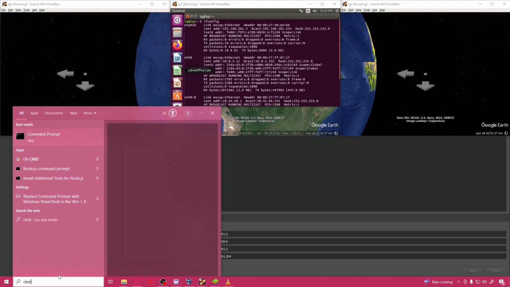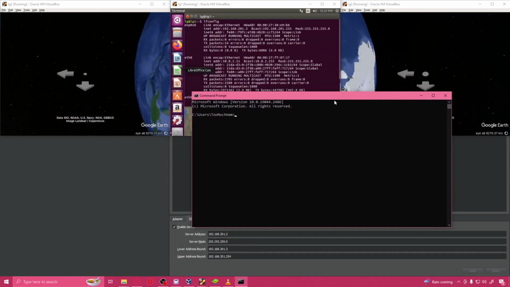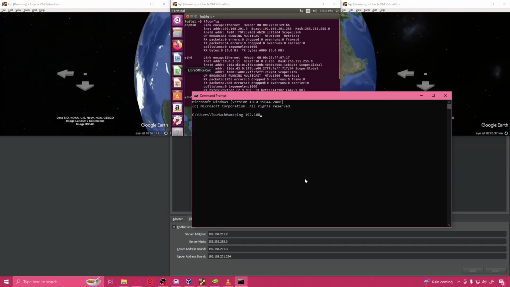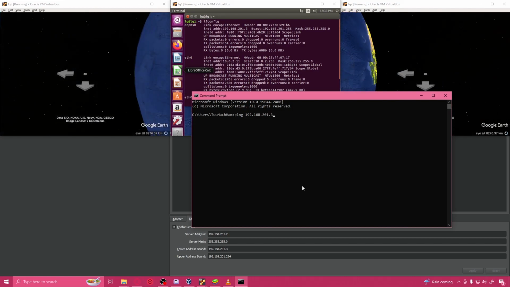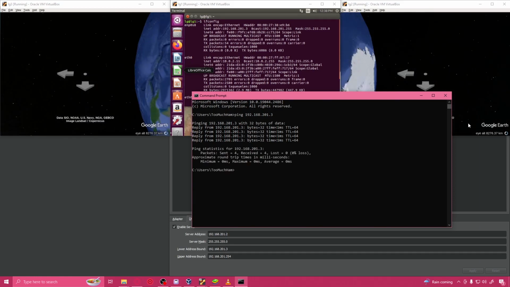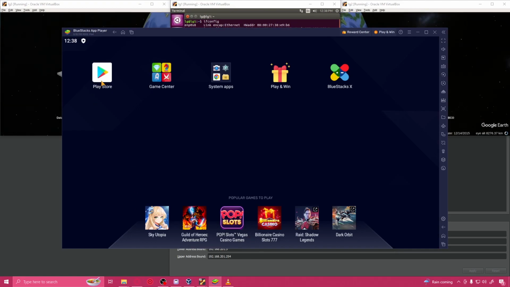Now what we can do is we can just head into our command prompt and try pinging this IP, and if everything works, we should get a response. Fingers crossed. And we are getting replies. Awesome. Now all we need to do is just go into our BlueStacks and go into the Play Store.